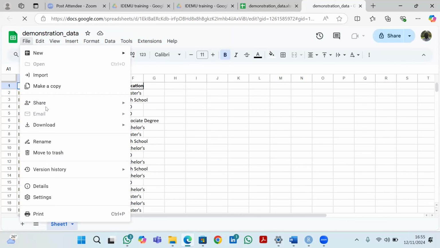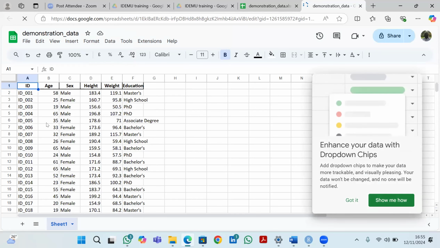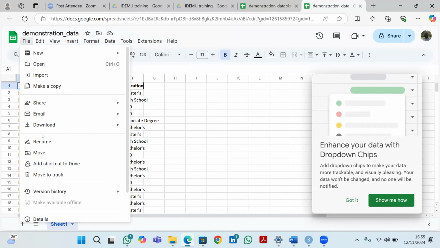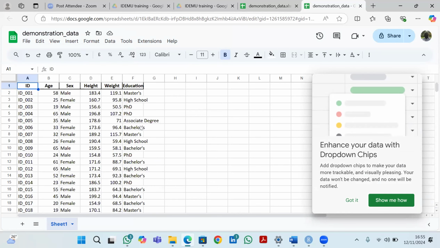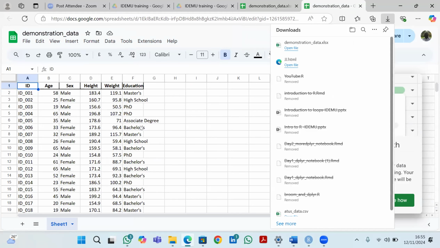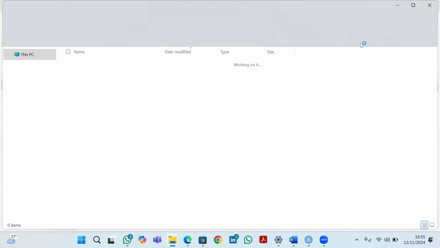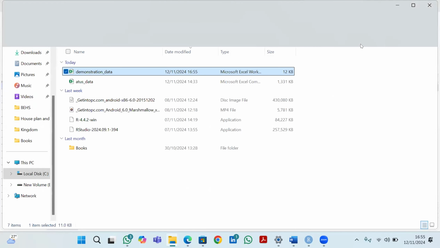File. Download. Okay, what have you done? Excel. Okay. So you go to that Excel file, copy it, and put it in your working directory of IDEM.